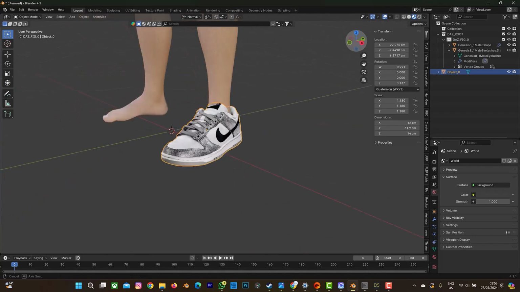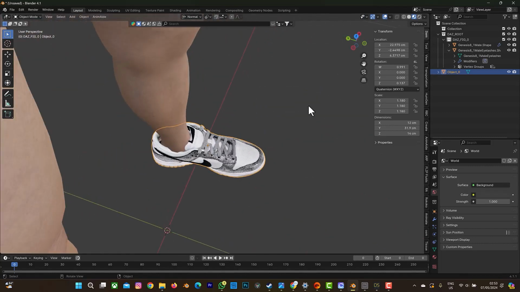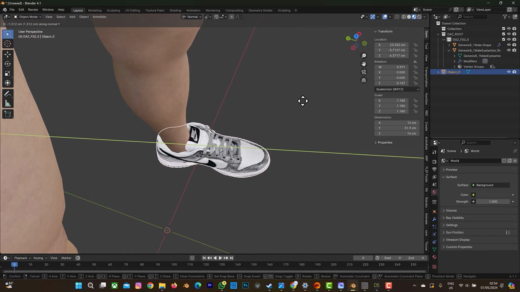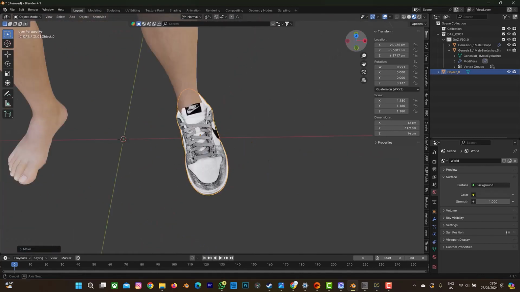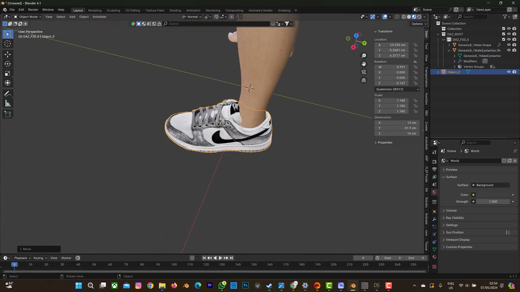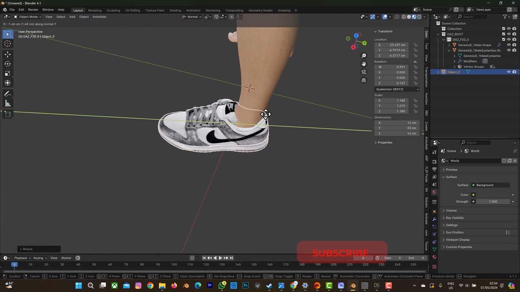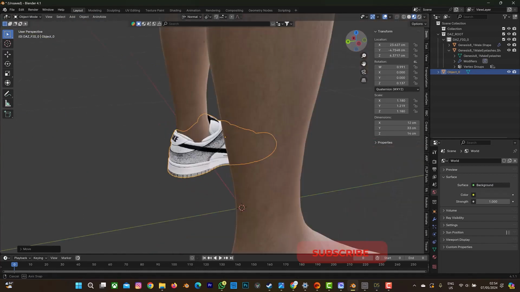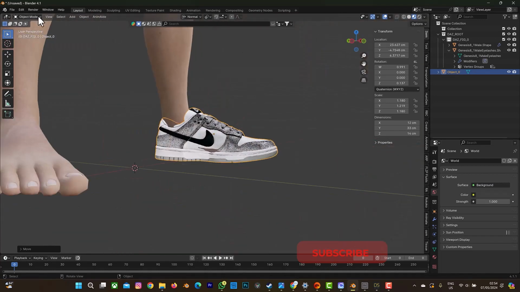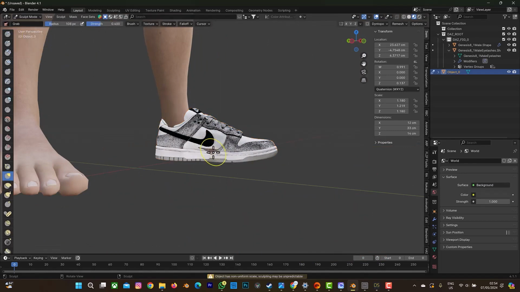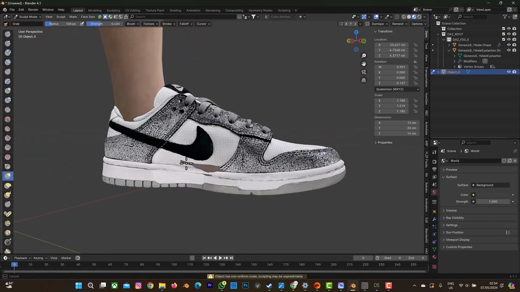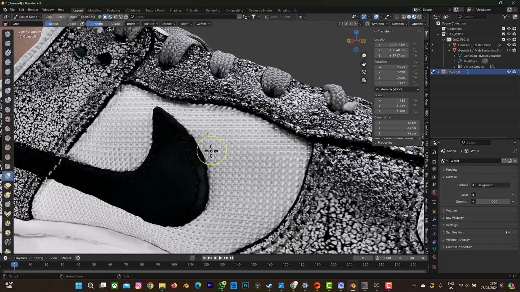So let's see. Yes, I think this is fine. Let me just do GY and take it to the back. It's still entering the leg a bit. So, SY GY. Yeah, this is fine. If I see any space, that means okay. Now let me do this in sculpt mode. So just drag this, come in, drag, don't worry. Yes, you can see we are good to go.